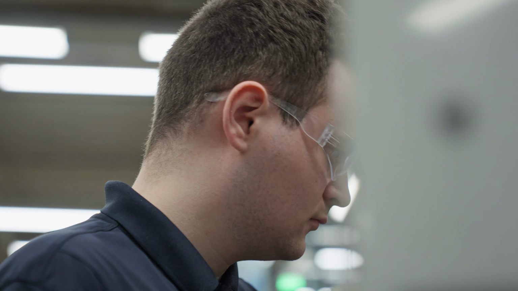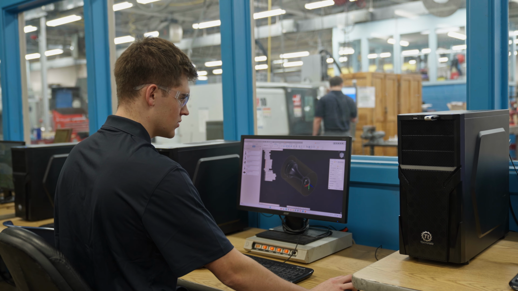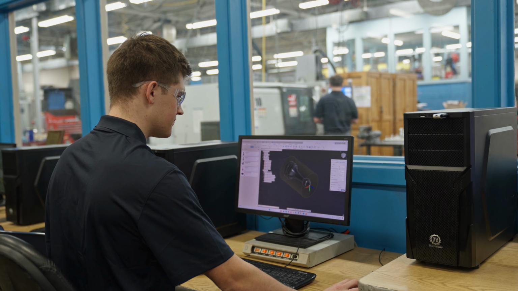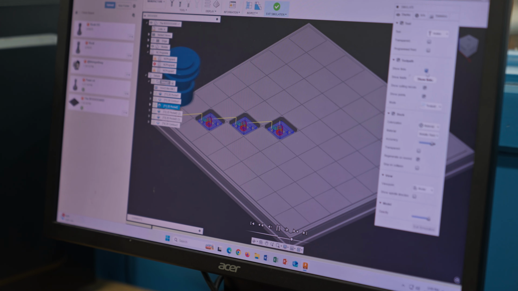Careful attention must be paid to the design and manufacturing process of machining parts to ensure a successful outcome. Advanced skills are needed to successfully bring a production piece from conception to reality. Advanced CNC programming, where students learn to develop, refine, and program complex designs into automated machining equipment.